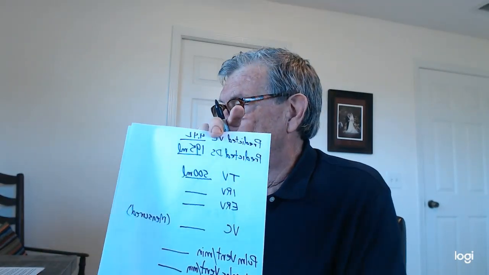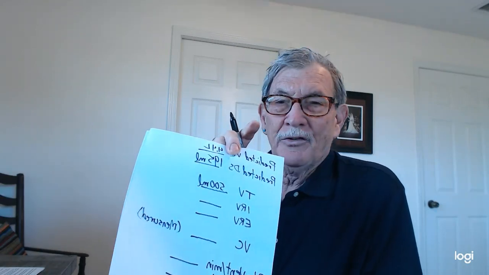My predicted dead space, how would you do that? Well, if it were a test question, I would give you some data about myself, and one thing would say that I weigh 195 pounds. Well, guess what your predicted dead space is? 195 milliliters, because it's approximately a milliliter per pound of body weight. The tidal volume, we said, was a half liter. So let's go 500 mLs. It makes it easy to do it that way. 500 mLs. It's backwards, but you can read backwards.